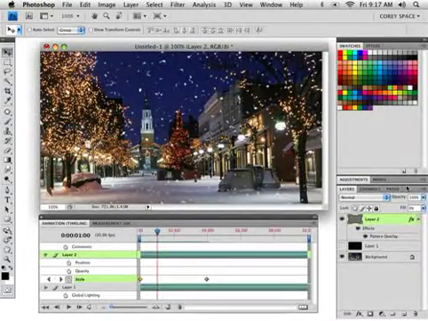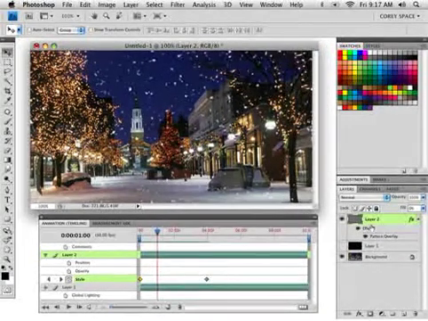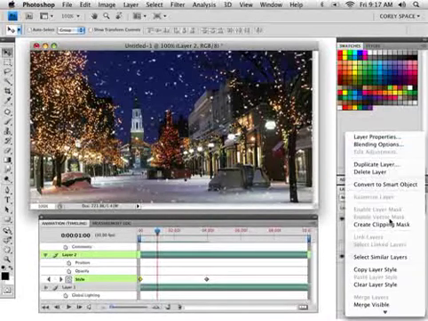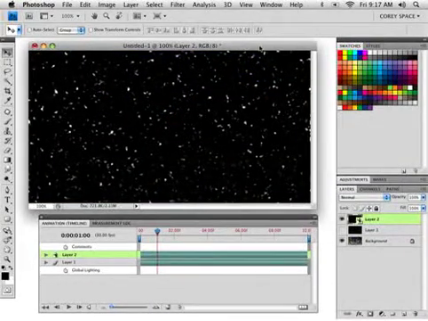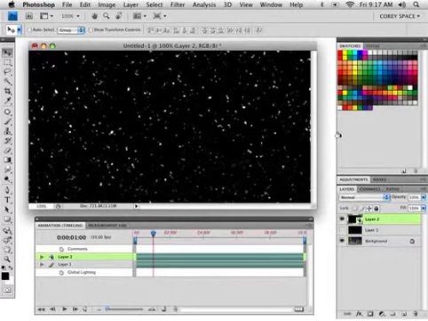Now, what I want to do here is apply that displacement map to this layer. However, if I do that, it's not going to work properly because of this layer style that we've got applied here. So I'm going to enclose all this inside of a smart object. I'm going to control or right-click right on this layer and go to Convert to Smart Object. And the beauty of this is not only is it not going to affect the original layer, but it's going to apply the filters as smart filters. So we'll be able to edit these even after we've applied them.